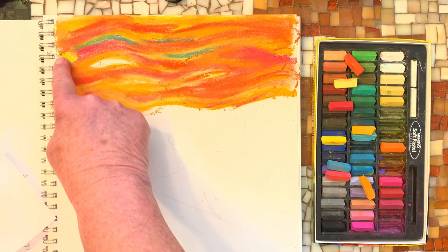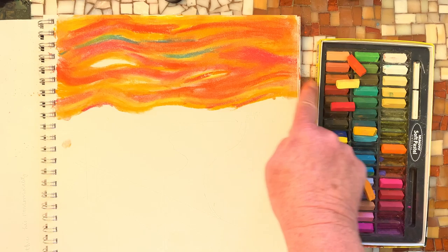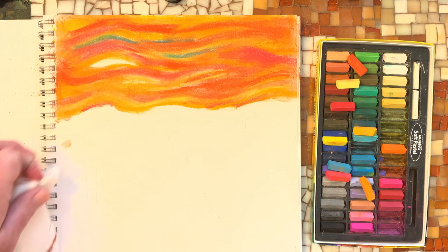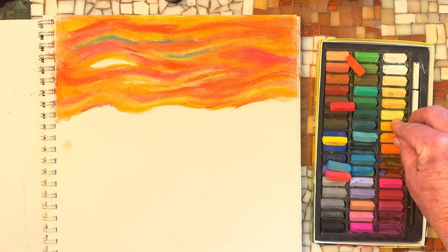Now, given that this is the sky, and I just blew it off, and I'm to the edge of my paper. Okay. Can you feel his emotions in that? He saw that sky and he thought, oh, it's a terrible omen that this is happening. So he expressed every bit of his feelings in this paint, in this picture. Okay, let's move on to the hills.